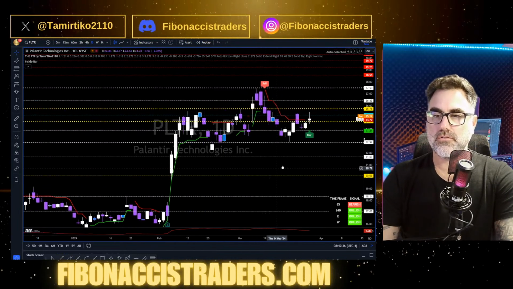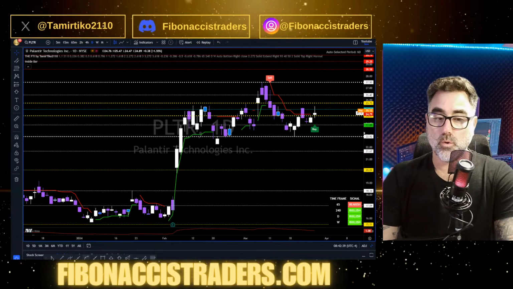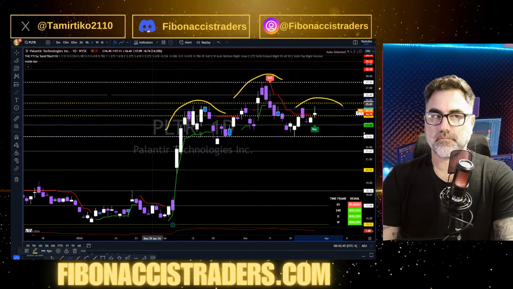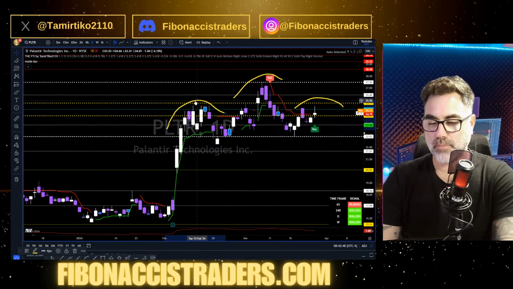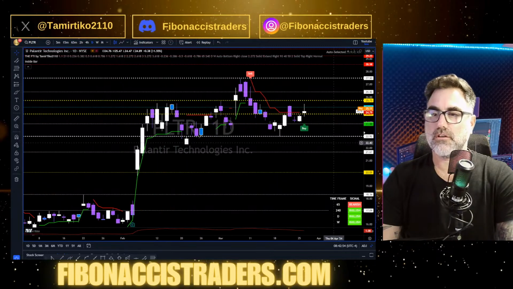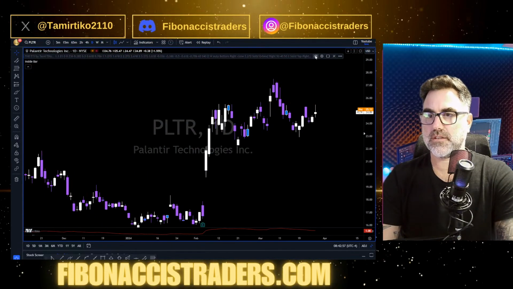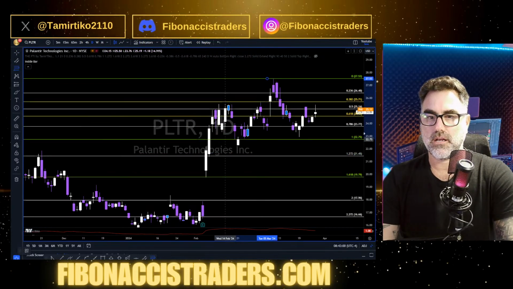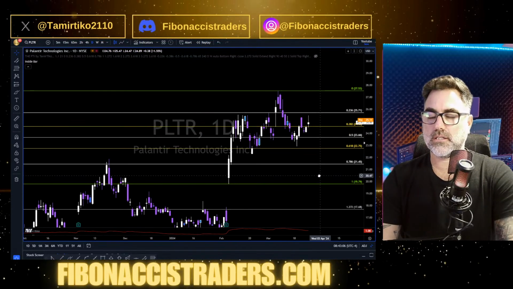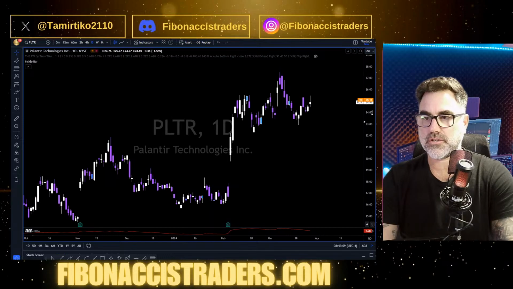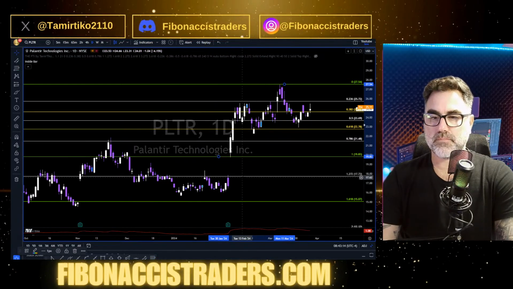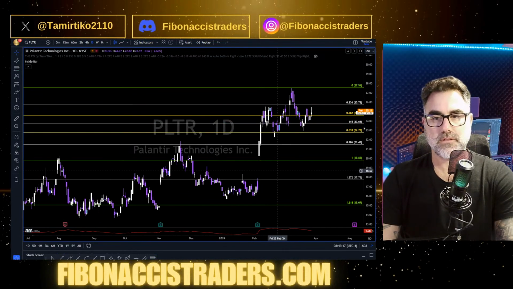If you're a pattern trader, you can clearly see that we have what might be this pattern. But as Fibonacci traders, we don't trade patterns because patterns are not reliable. They don't work. They just don't. Follow price. If you want, you can use the FTI. If you want, you can use Fibonacci like this. And as you can see, all the levels to the upside, to the downside. Fibonacci gives you everything that you need all the way. It even helps you identify gaps. You see, everything is Fibonacci.